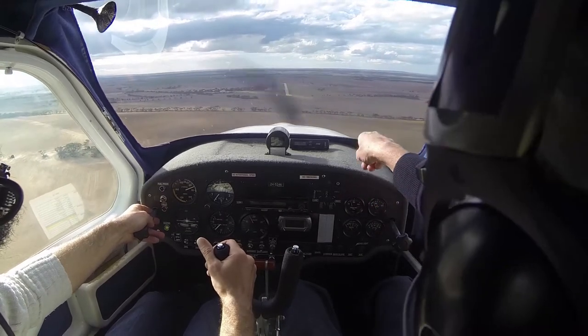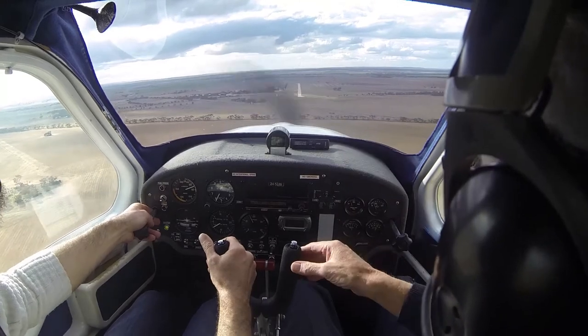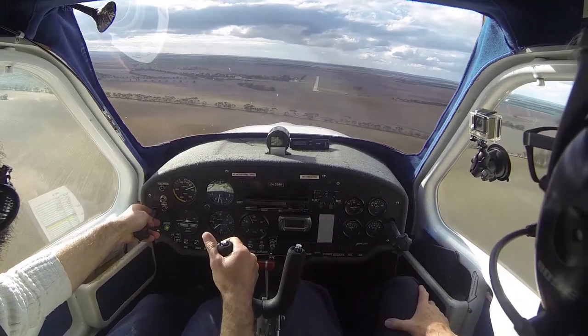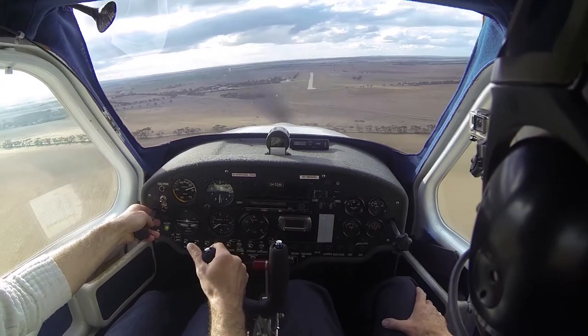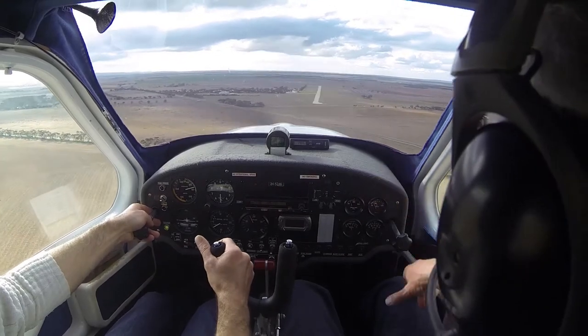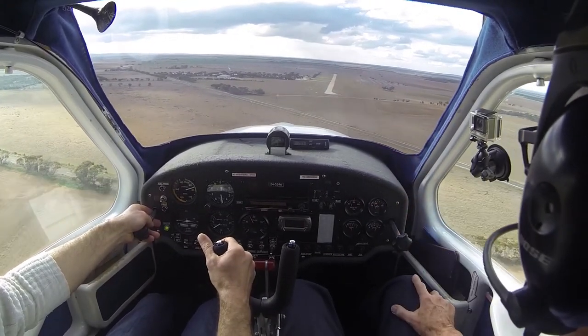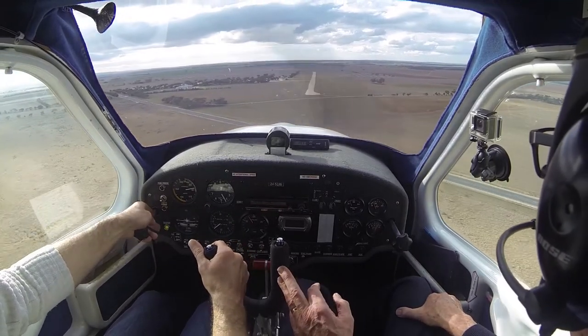So we're shooting sort of the beginning of the runway, aren't we? Now we're a little high, so I'd pitch the nose down, so that's it, we're going to aim at it now, aren't we? We're shooting it. Perfect. Here we're coming, you've got the spot right on. So adjust depending on what the gusts are. That's it, keep it coming now. Keep it coming down. Beautiful. Keep the arm relaxed.